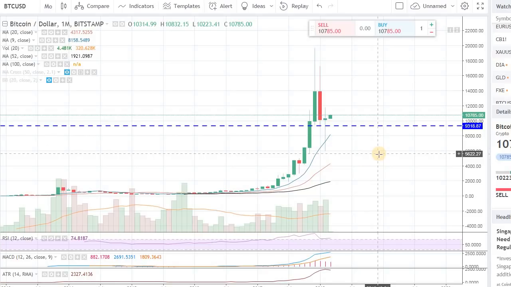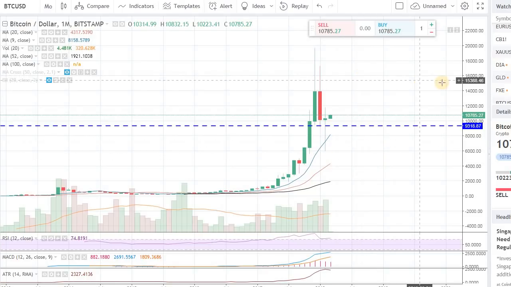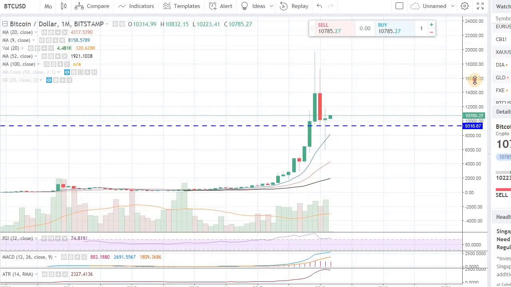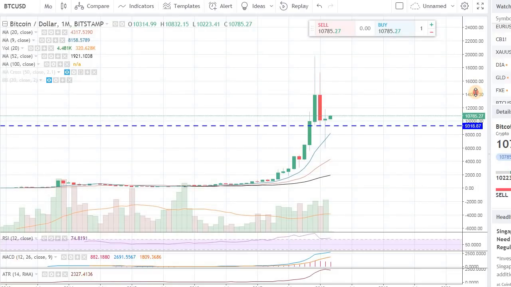We do want to keep an eye on the global market, though. We want to make sure the global market does not have another sell-off like the one that happened earlier in February. That will be the key. Other than that, BTC is looking strong. Overall, the crypto market will follow BTC.